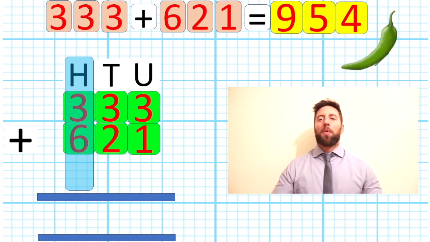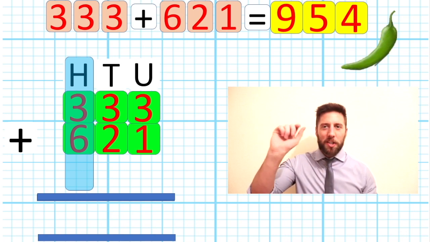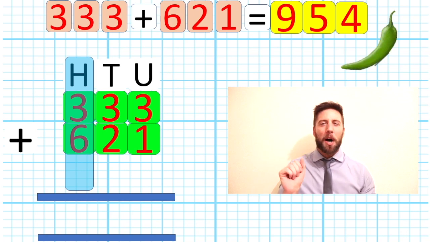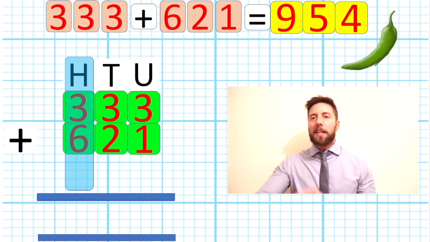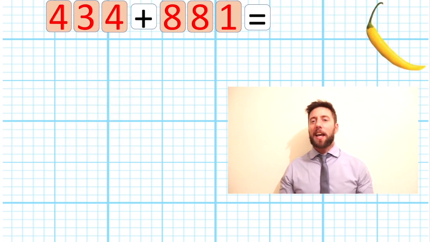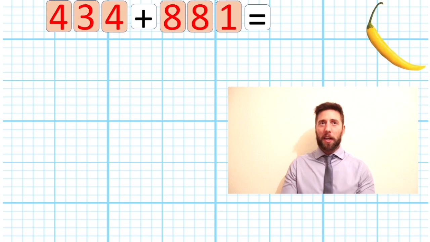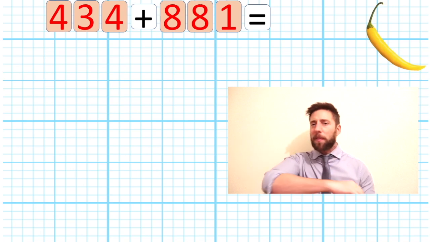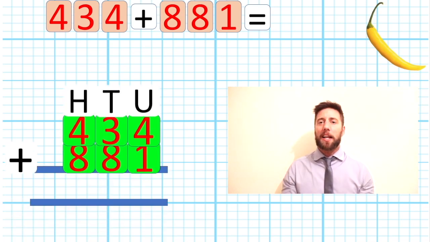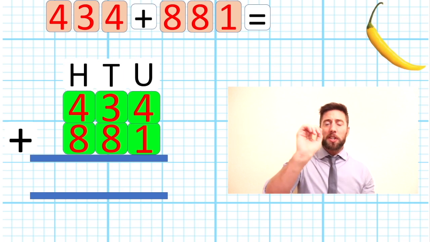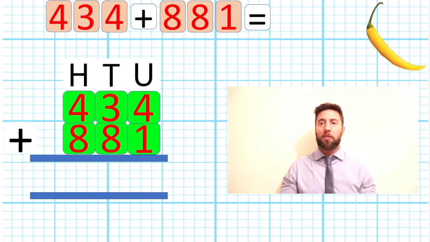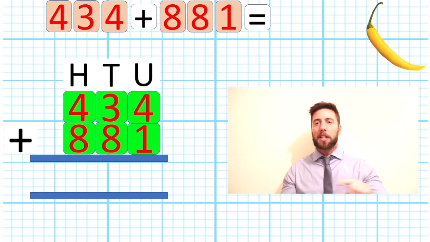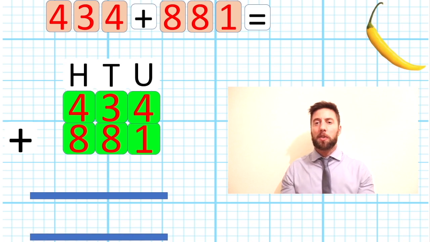Easy, yes? Well, the observant ones will see a little green chili in the corner. This was a very mild question. Stage 1 I like to call it, or a green chili challenge. Okay, so let's have a look now at a yellow chili challenge. Let's see how this can get a little bit harder, okay? Let's have a look at the numbers 434 add 881. Now, same thing, we're going to lay out our columns exactly as we should, put all our things in place, our units, tens and hundreds, our addition sign, and our equals bar, okay? Perfect, we are looking good. Remember, let's drop that bar down so that it gives us that spare row.